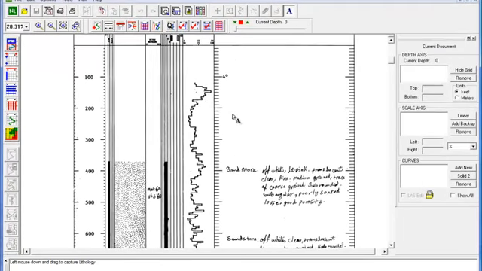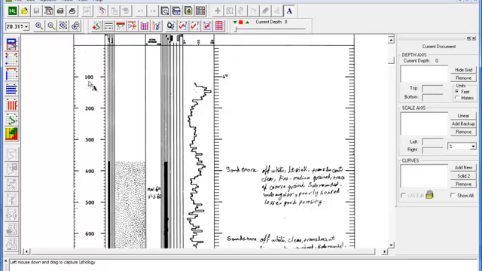Hi, Jawar. What I have here is the log that Robert had sent to me, which is an example of files that you guys are trying to capture. So what I'm going to do is go through the basic calibration and capture of any annotations on the log, lithology track, as well as an ROP type capture, and what the LAS file would look like at the end, and how to edit the LAS file itself.